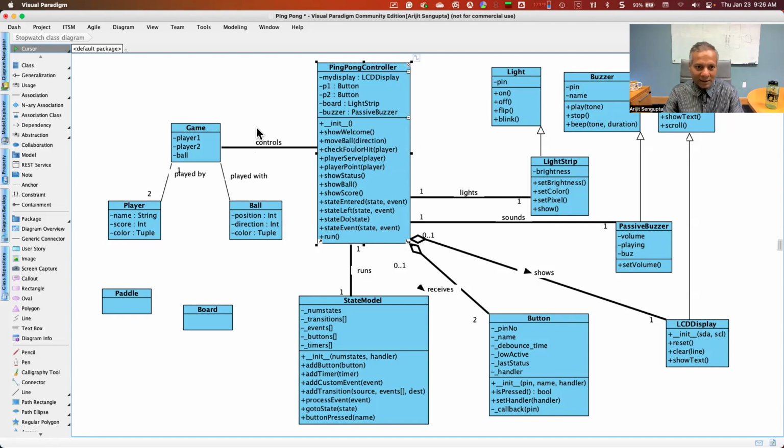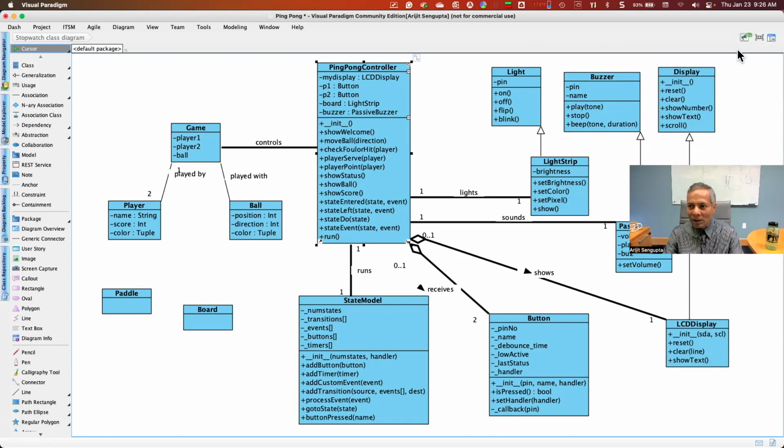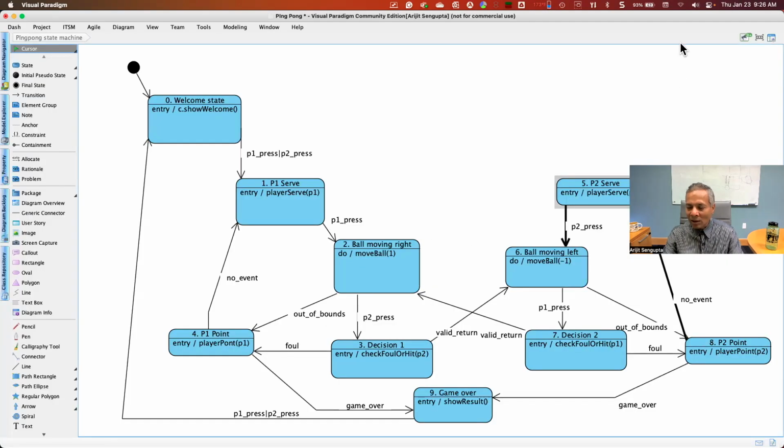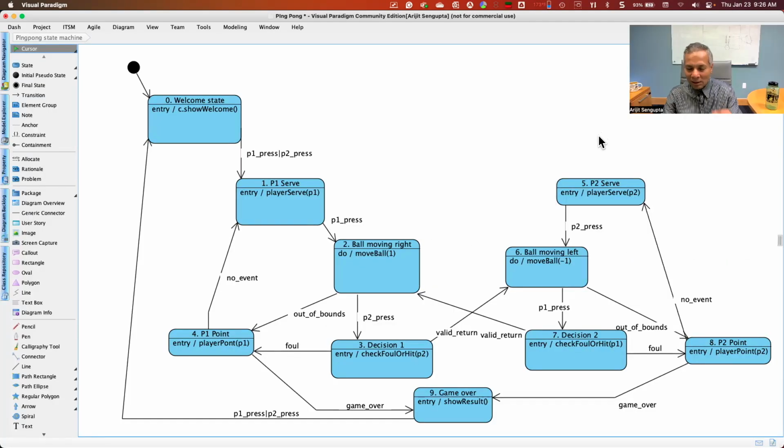These are basically, if you remember when we created the state model, and if you don't recall building the state model, I'll put a link to that video here as well. There were things like move ball, check foul or hit, player point, show result, those types of things.